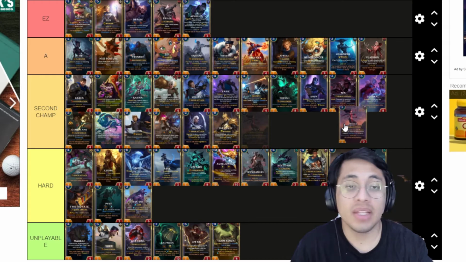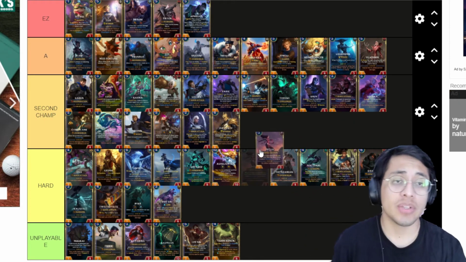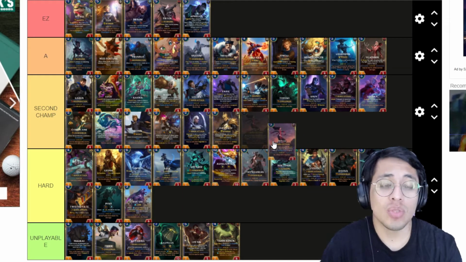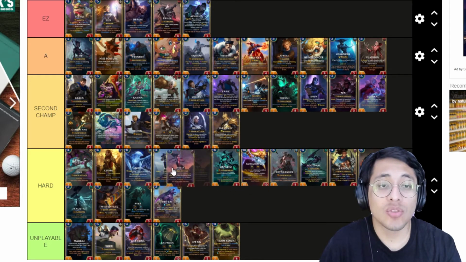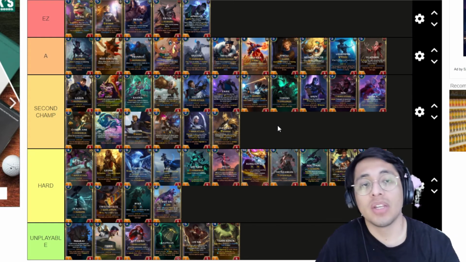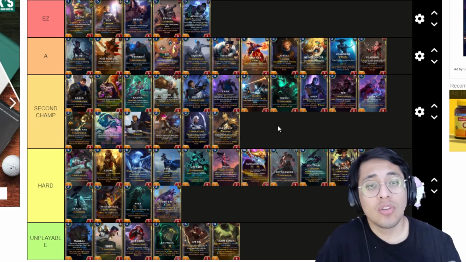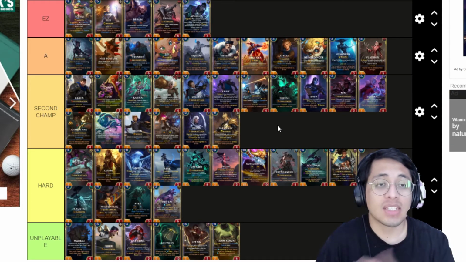Irelia, very linear playstyle. You really need the cards. The good thing is that her cards are very cheap, but you can only really play her in maybe 2 decks, and so I would definitely say she's a little bit harder to learn when you're first starting. I'm going to put her somewhere in front of Aurelion Sol, somewhere here. You can play her with a champion that's coming up, which is Azir, or you can play her with Miss Fortune, but really Miss Fortune just has better pairings right now.